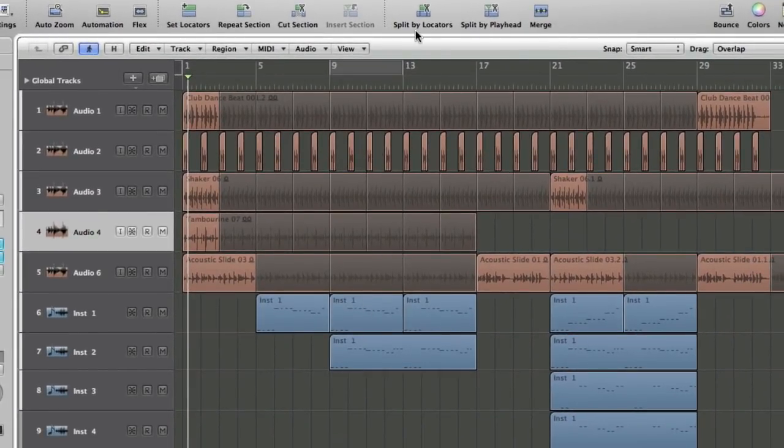So I've got a little arrangement up here on the screen of something I've been playing about with, and let's assume that we wanted to listen to this arrangement all the way through, but we decided this little break I've put here in the middle is not appropriate, and we want to know what it sounds like going straight from this section here to that section there. Now, obviously you can do that by getting in there, selecting all the parts and deleting them, but if you just want to test something out very quickly, you can do it by back dragging, which gets you a cycle which looks slightly different. And that's called a skip cycle.